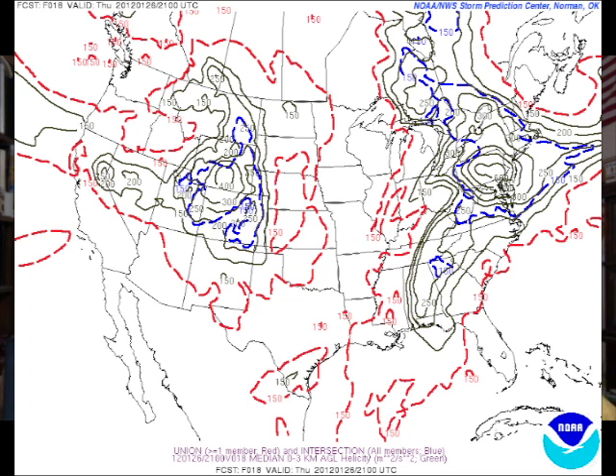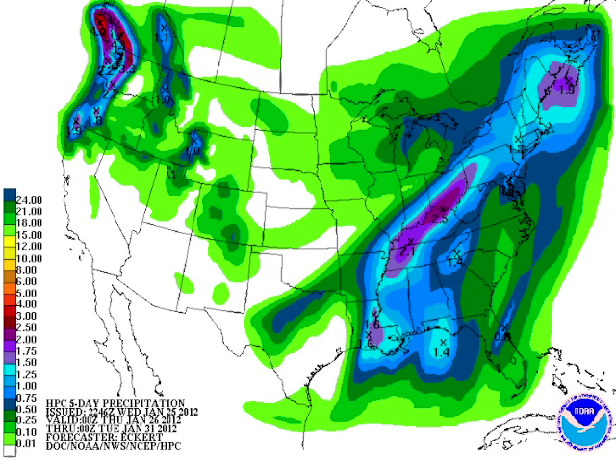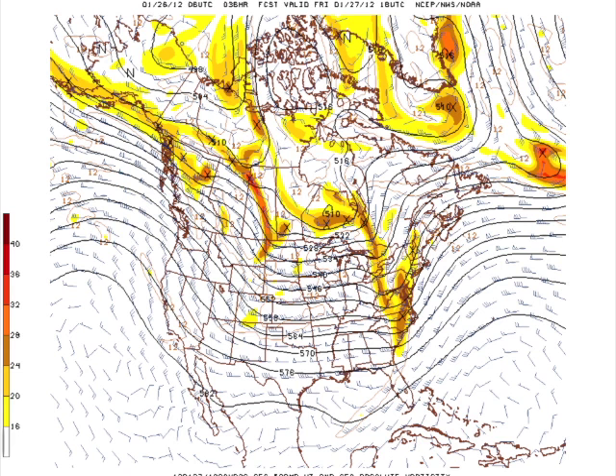The primary threat looks to be across south Alabama — something like Montgomery southward, or perhaps as far north as Clanton — but it would appear the Birmingham area might be out, though we're on the edge. The bottom line is we need to stay tuned. QPF-wise we're looking at about one inch of rain over a fairly broad area, and the National Weather Service in Huntsville has issued a flash flood watch for the Tennessee River Valley, as heavy rain is a possibility.